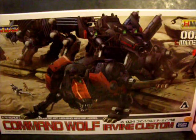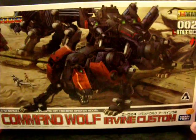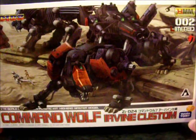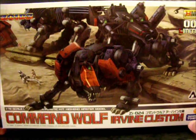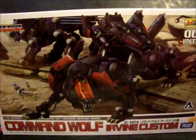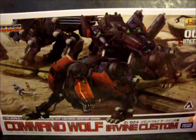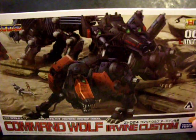Hello everyone, this is an unpainted review of the Kotobukiya and Takara Tomy's HMM Command Wolf Irvine Custom. It's from Zoids Chaos Century. Yes, it is, which is basically the reboot of the anime series. Is it actually a reboot? Because I don't think there's an anime series in the original Zoids series. I think it's only a manga and novel.